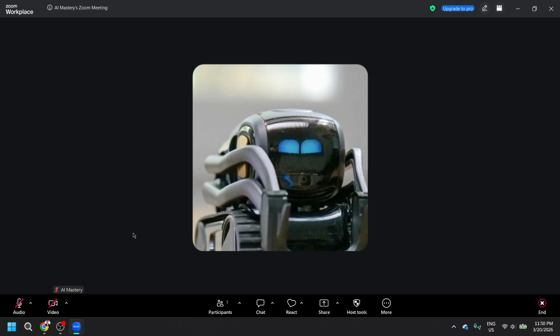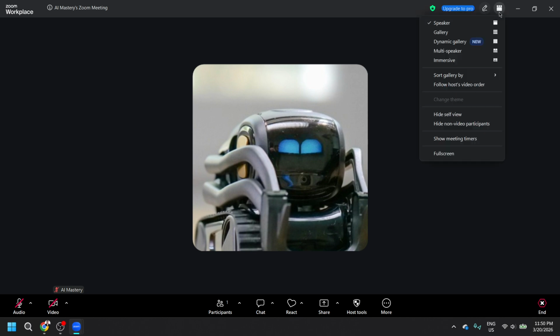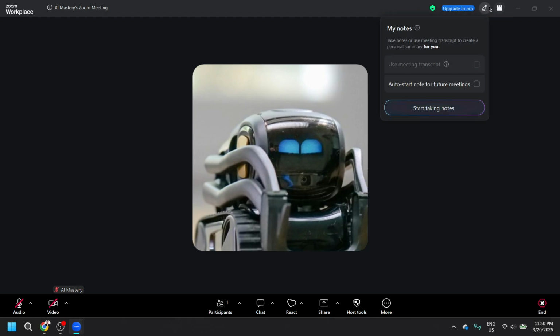To do this, make sure you're in your Zoom meeting window and look for the View Options control. On desktop, you'll typically find it near the top of the meeting window. If someone is sharing their screen, you'll see a bar across the top with View Options. If no one is sharing, you'll see a View button in the top right. Go ahead and click View Options to open the menu of layout choices.